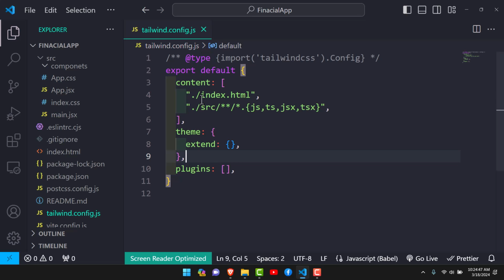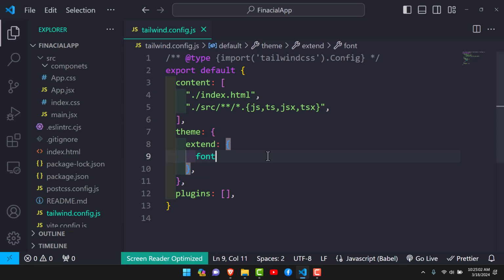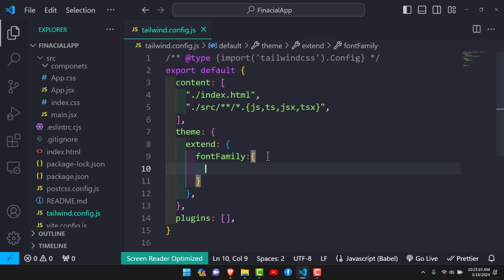is to extend that. So I'm going to go to the theme, and just below the extend, or rather within extend inside here, I'm just going to come and talk about font family. So I'll have a colon, then the curly brackets within which I'm going to have the name of the font.